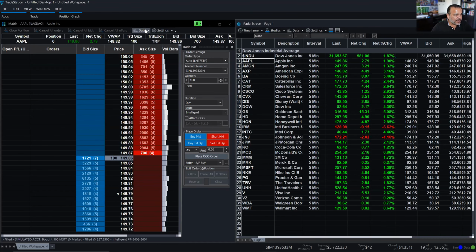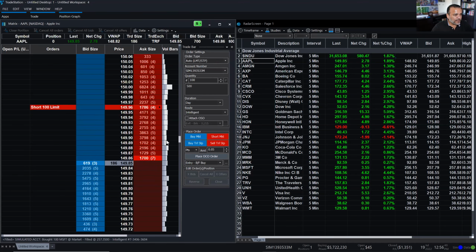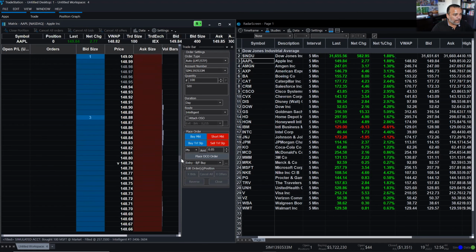Let's see, let's reset. If we go to data, reset VWAP as of session start. If I do it as of session start, you can see that it's 148.79. You can see how they're slightly different because this is calculated separately from the calculation that happens on the server.